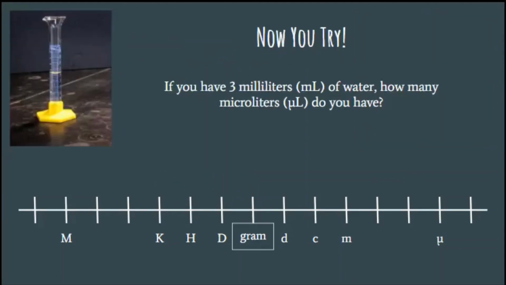Now you try. If you have 3 milliliters of water, which is a volume, how many microliters do you have? So take a minute, pause the video, and use the number scale on the bottom and figure out the answer. When you think you got it right, go ahead and press play on the video.